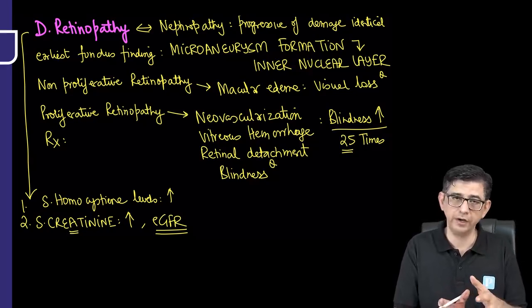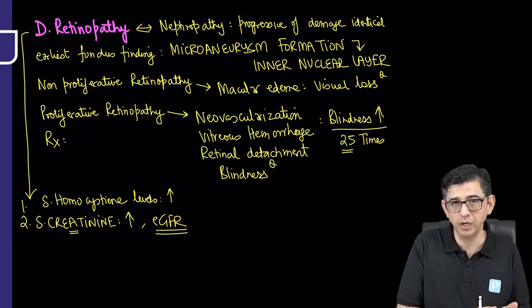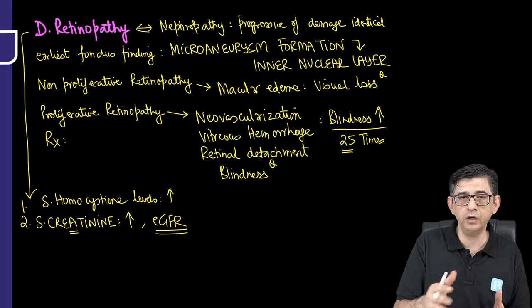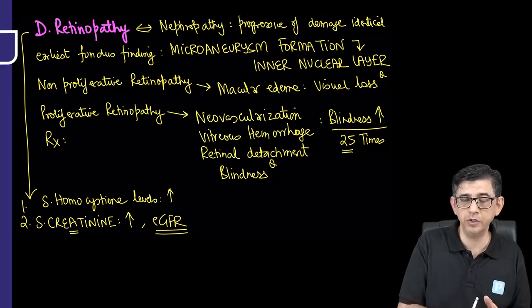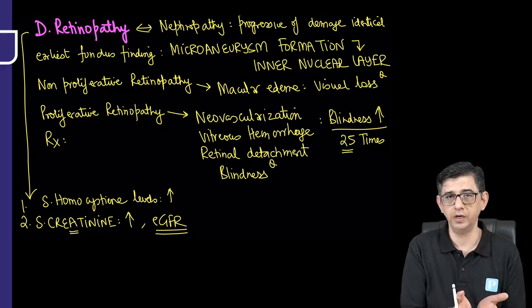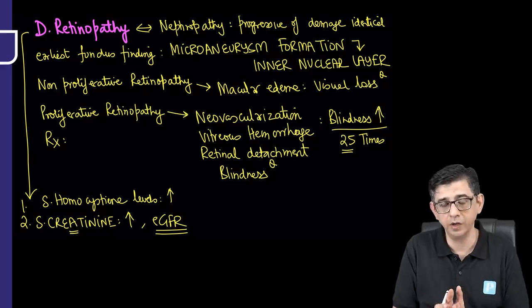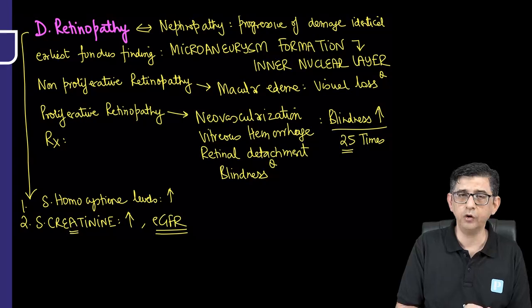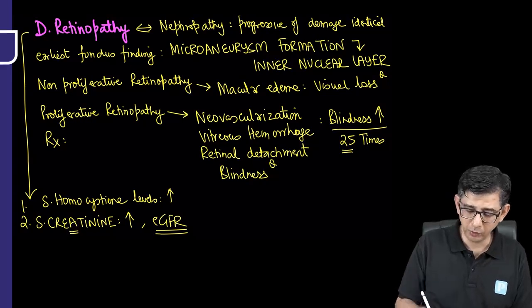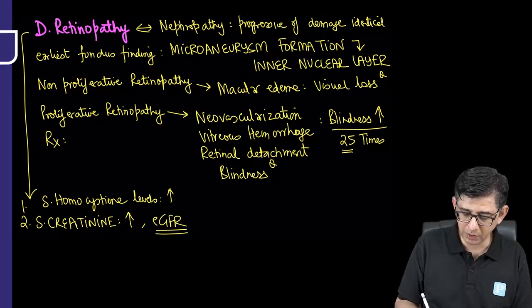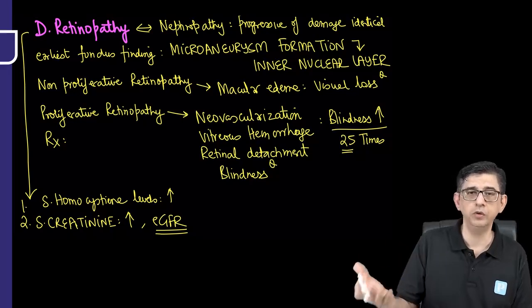See, the best way for diagnosis of retinopathy is obviously a fundus examination, but these AIIMS people and NEET people, they always try to ask you things out of the box. So the question was, diabetic retinopathy can be identified by which blood test? I mean, it looks surprising, right? Retinopathy will be a fundus examination. So the blood tests are two of them. And obviously, no textbook is saying that these tests are to be done in isolation. He says serum homocysteine and serum creatinine derangement both help in giving credibility to the fact.